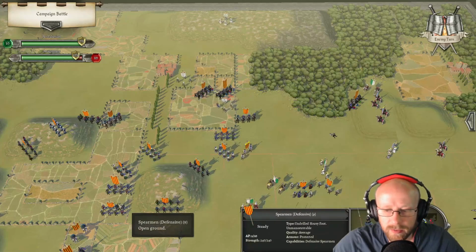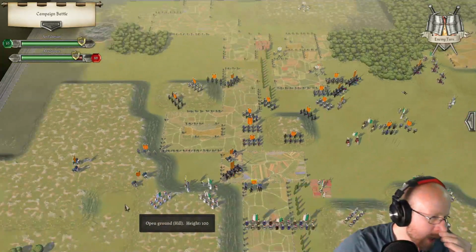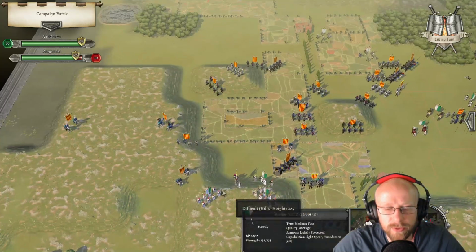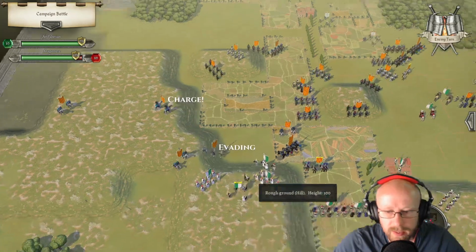Lots of irregular foot, defensive spearmen. Particularly on par with me, apart from my sub-generals and El Cid. Oh god, these are going to be more annoying than I expected. That's a difficult hill right there, actually.